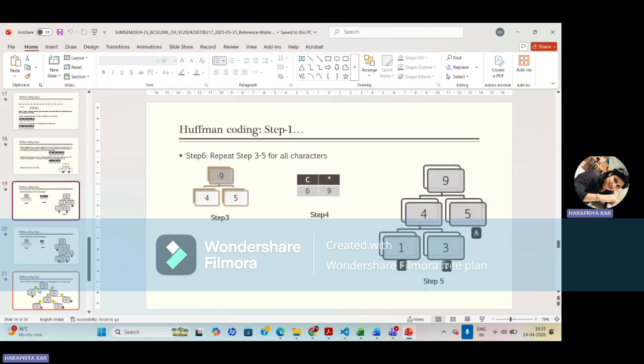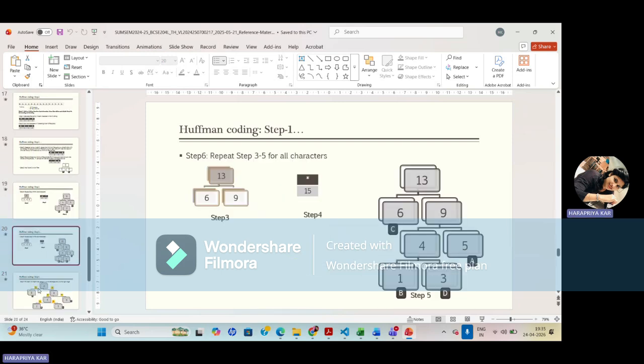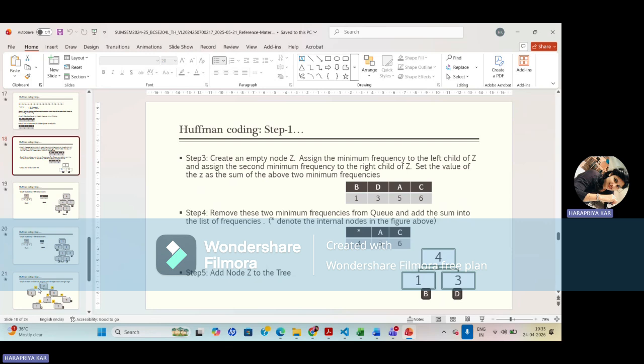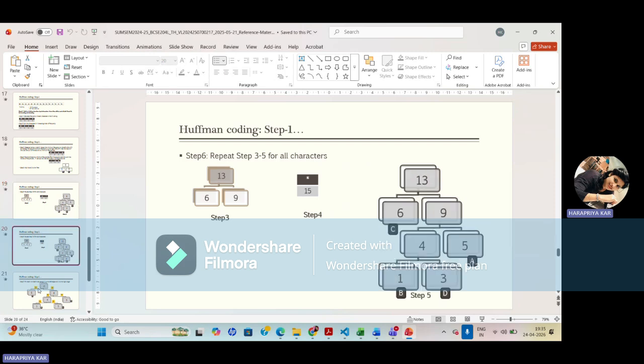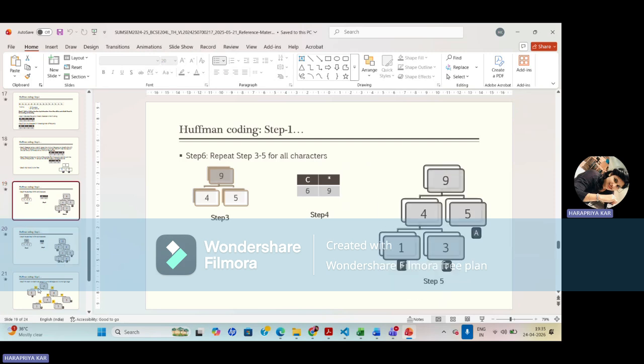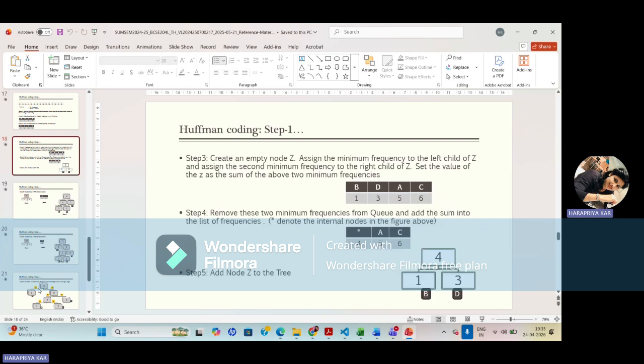Clear? So next we have to go with the next step. Next step means repeat steps 3 to 5 again. You can see easily, here is 13. 13 means 4 plus 9, so 13.